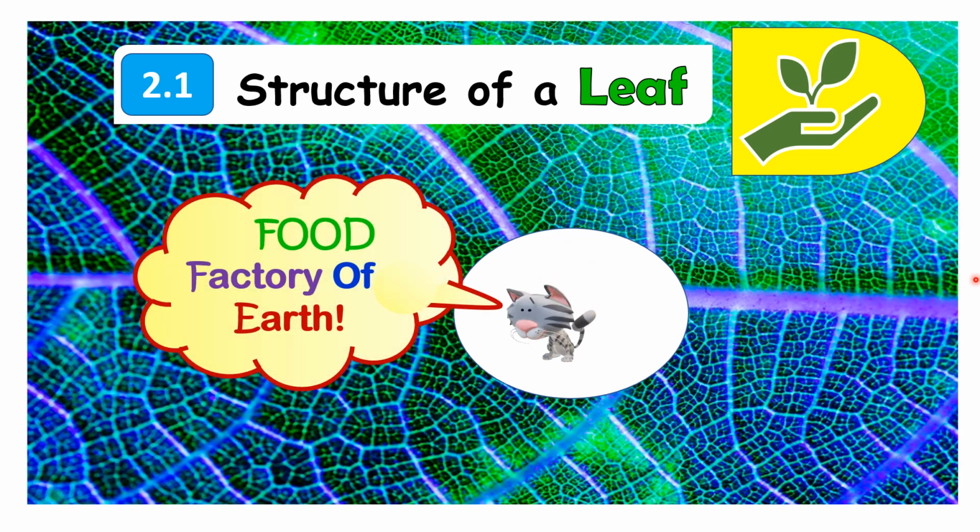So leaves are very marvelous specialized organs that function as the food factories of our earth. They are so important in the ecosystems because plants that possess leaves are the producers in the ecosystems, and organisms depend on the plants for food source. So let's find out how the cells in the leaf are specialized to carry out photosynthesis so efficiently to produce organic food substances like glucose, and from glucose other compounds like amino acids, starch, and so forth are produced.